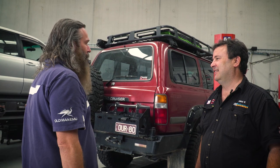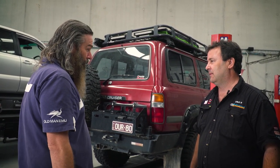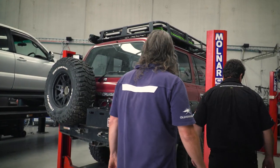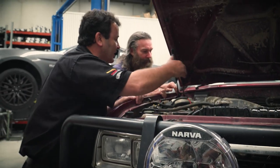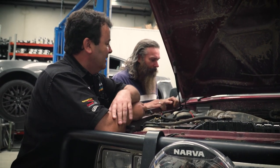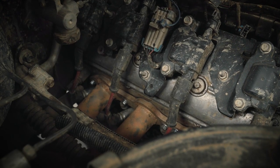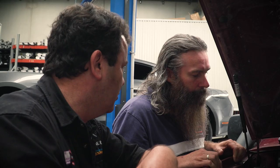How's the 80 series? Are you all ready to go? Yeah, it sounds awesome, beautiful. I knew there were a few problems with it when I dropped it off. As you know, you were saying you had a bad leak at the extractors up here when you came in. The bolts had come loose — they were leaking badly and blown. You would have had a significant loss of power and torque from the engine. Now that we've resealed it with new bolts, it's right to go again. It probably just needs a little bit of maintenance — tighten them up after a while and make sure they're right, and then they're good to go for another five years or so.